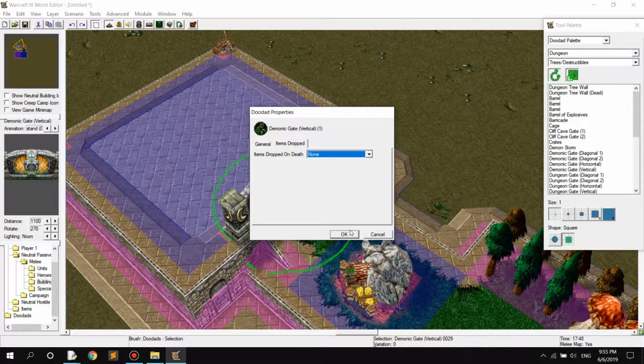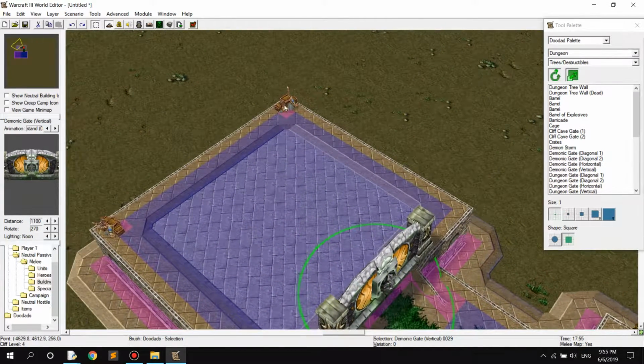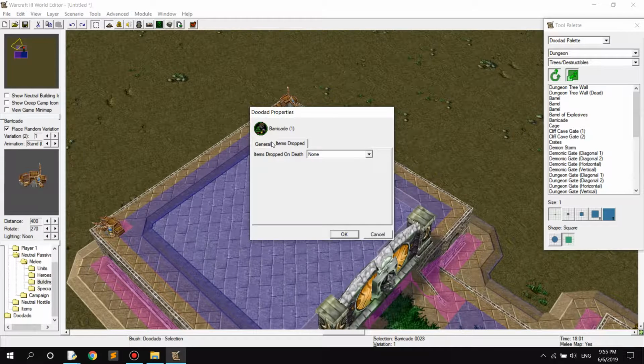Here you can see two options: use custom item table or item sets. First, let's try the custom item table. This is where you can pick one single item and it will be dropped, or you can pick several items and one of them will drop once the destructible is destroyed.